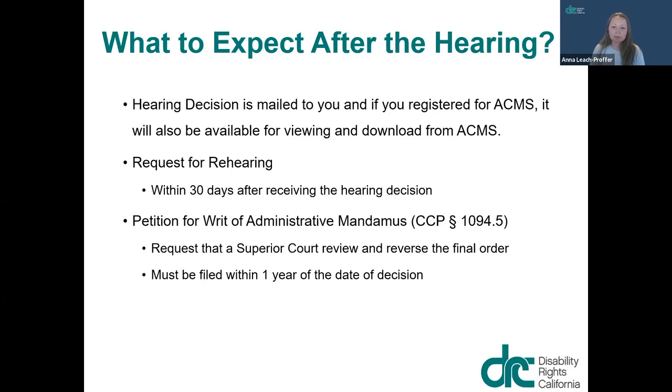And a word of warning is that it will not result in a quick resolution. It would be a drawn out process of going through briefing that in court. And that's definitely something, if you get to that stage, you want to consult with an attorney about.